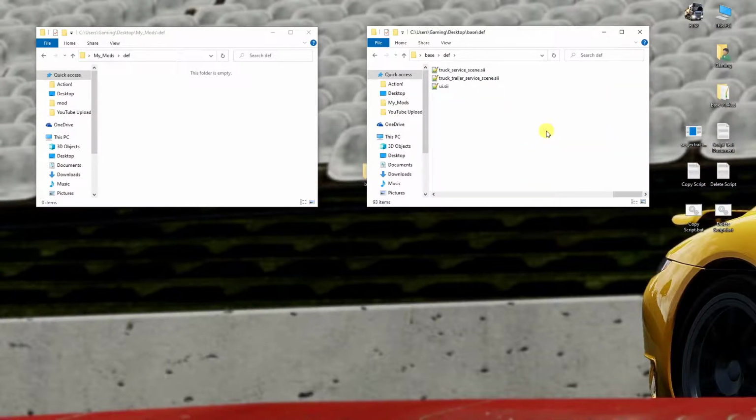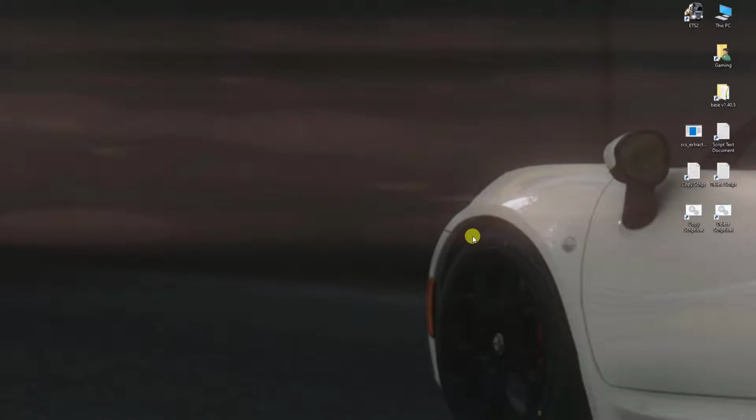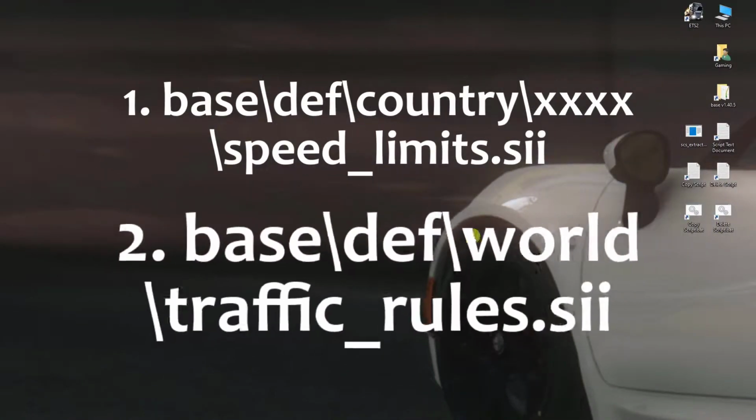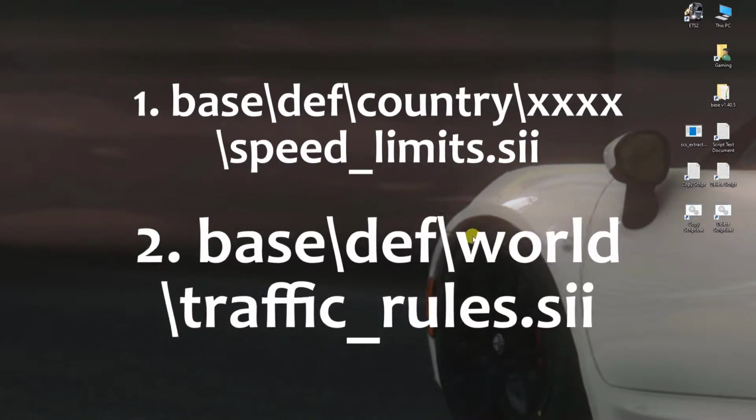But you're going to have to tune into the next video, because that's where we discuss all these files and folders in detail. In particular, we're going to focus on the AI speed, like we discussed from the description file, the AI spawn and speed. So we'll be tackling two specific folders, one being the country and the other being the world. In the country folder, we'll tackle the speed limits file, and in the world folder, we'll be tackling the traffic rules file. These all have an impact on how the AI see speed limits and how they behave accordingly.